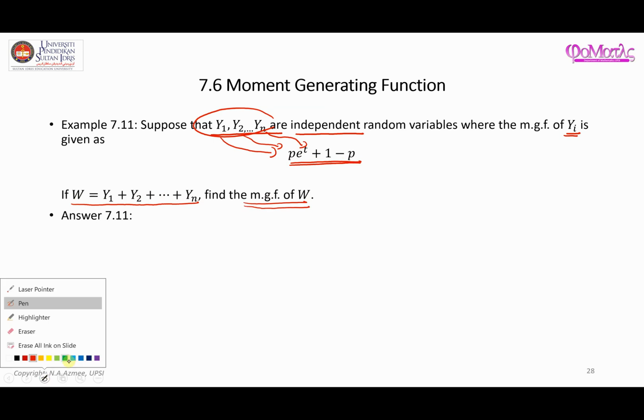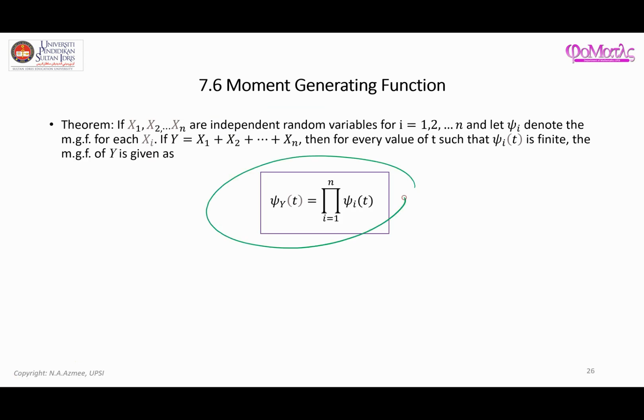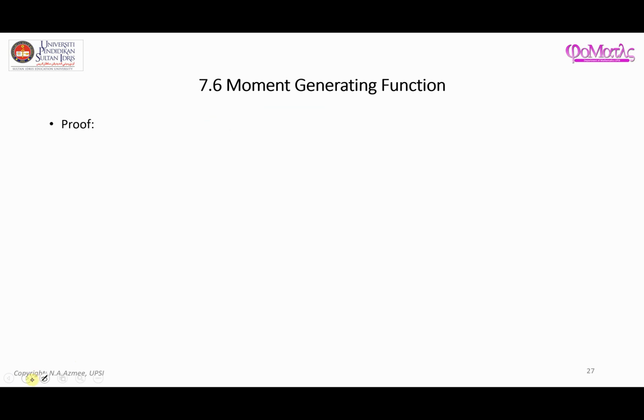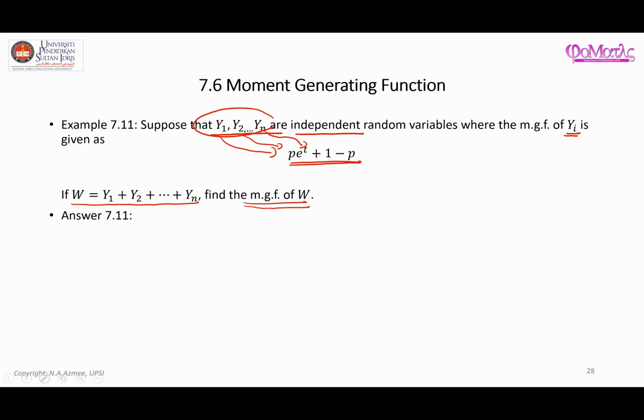And again, like I've said just now, I don't think we need the formula given here. You don't have to memorize it, because the process that you are about to see is very natural. Okay, so let me just explain to you. In order to find the MGF for W, this is what we are looking to find, the MGF of W. The starting point is of course to find the expected value of e to the power tW.